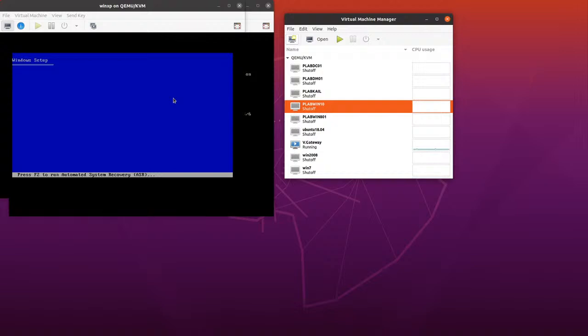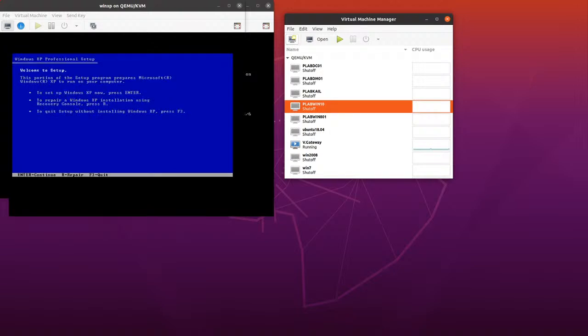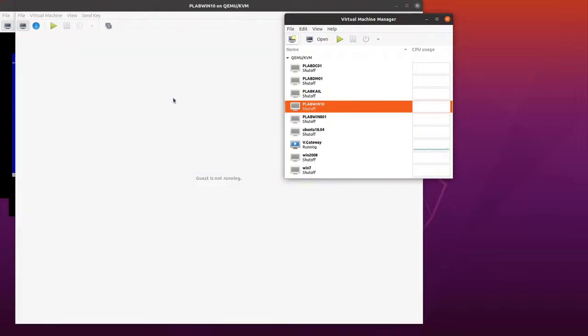I haven't installed Windows XP in a long time, so it should just go ahead and install it. Yeah, press Enter to continue. Oops, did I not grab it?